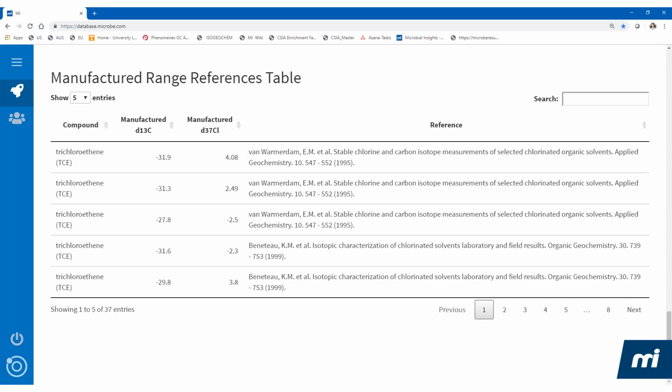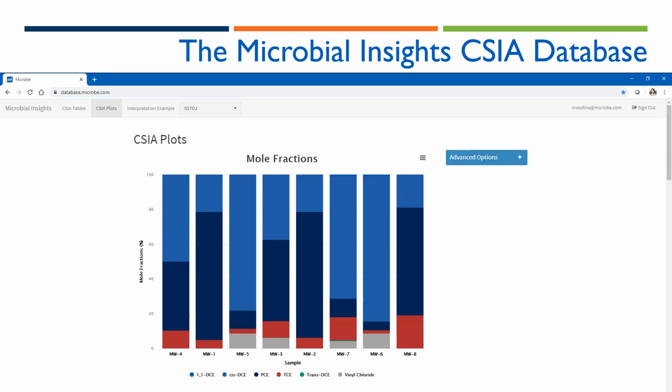This is on the first tab of that CSIA database, but possibly the most helpful, I believe, tab present is the visualization of the data that you received back from us, including the visualization of those same literature value tables. So this starts with mole fractions that we would enter based on the VOC data that you've provided to us.